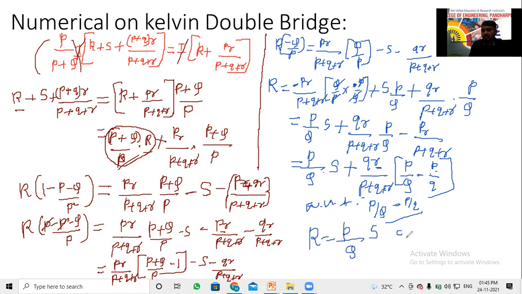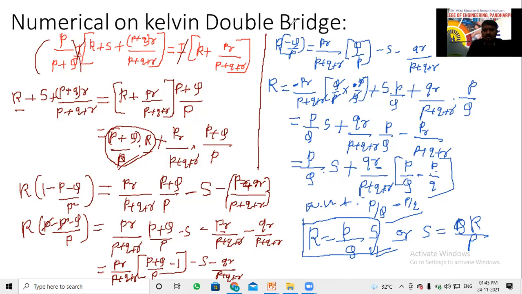Or S equal to QR divided by P also. Whatever it may be, we can write like this. What is the previous Wheatstone bridge equation? This one only we have proved: R equal to PS by Q, or S equal to QR by P. Like that only we have derived, na? So similarly, the equation we are going to derive here now.